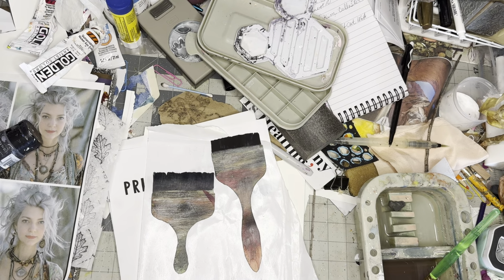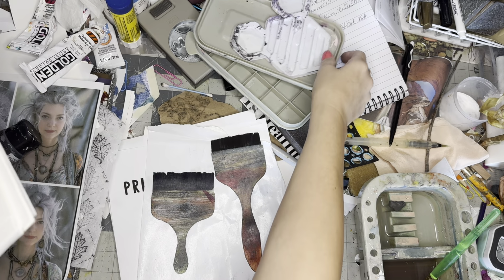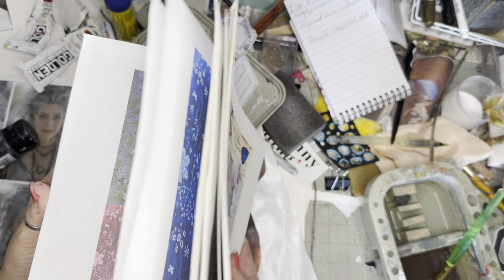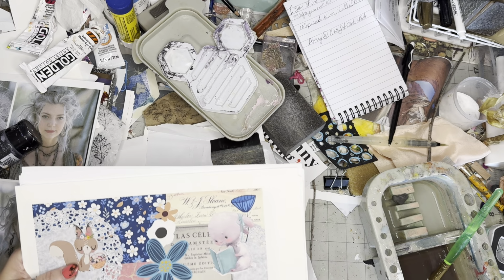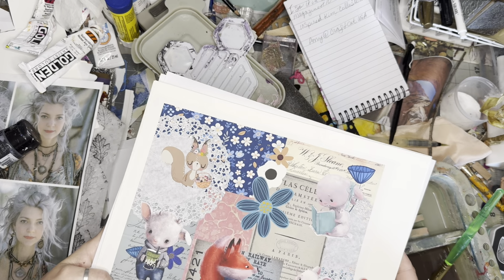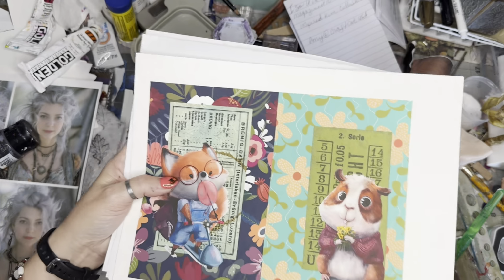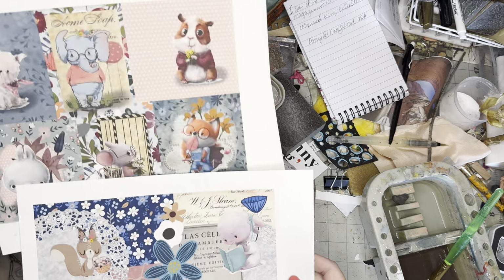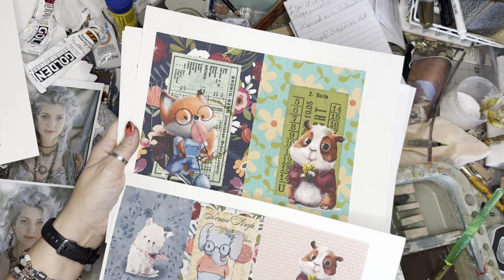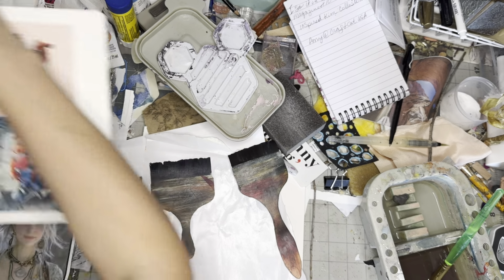Put the gesso away over there. I wanted to show you guys some papers. Look, I bought Darcy Sanders. So Darcy at Darcy's Misadventures in Mixed Media. I bought her Animals at Play. Sorry, Darcy. I bought her little kit. Isn't it cute? Oh my gosh, aren't they cute? So these are her little animals, and I'm so excited. Look at that dude next to the other one I just showed you. See the difference in their color? Because I printed the pages. I'm not showing you the whole thing, because I don't know if I'm supposed to. But I have to ask Darcy, I guess.